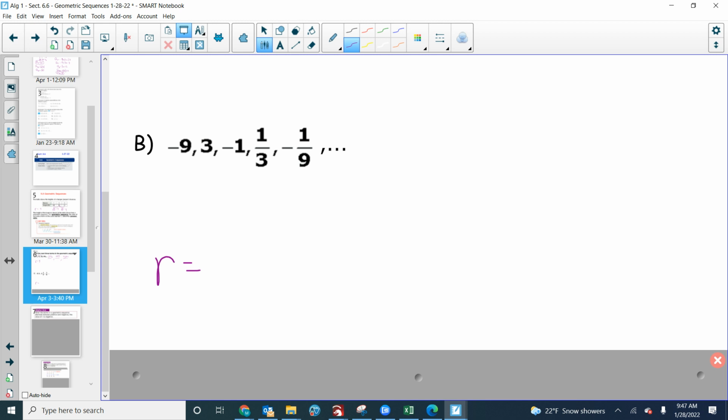Well, it tells you it's a sequence, right? So, guys, why can't we just start right here and do this? -1 divided by 3. There it is right there. 3 divided by -9. Working this way and divide. Good. Guys, there's your common ratio right here. I would not mess with this if I have whole numbers. And then wouldn't this reduce to negative 1/3? There's my common ratio, negative 1/3.